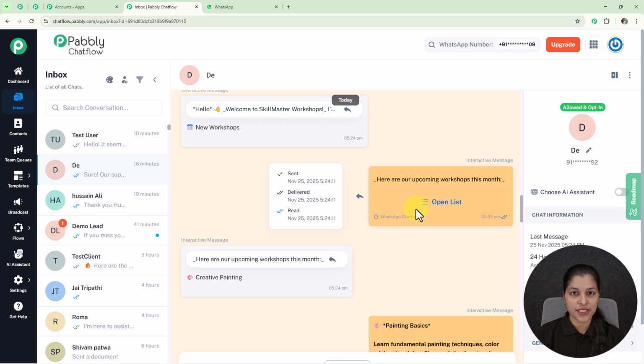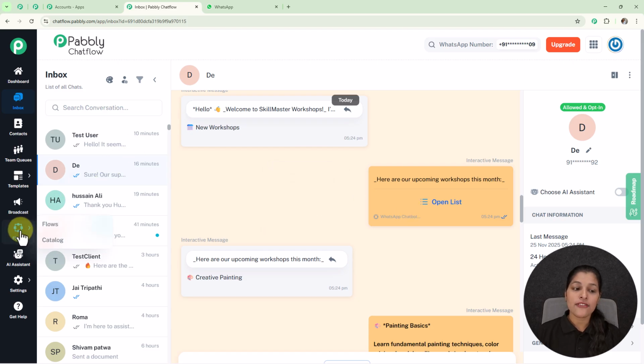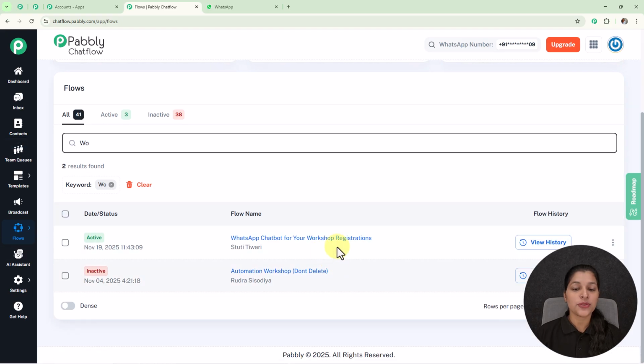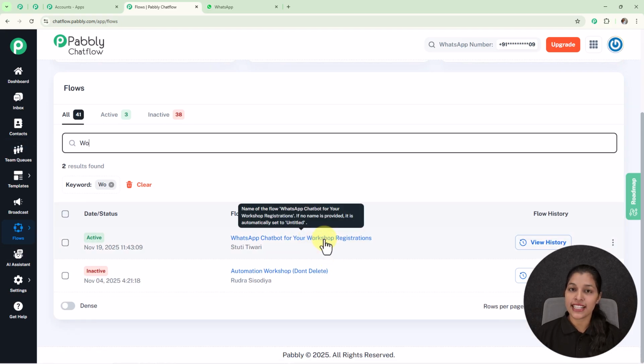So now we have successfully created the WhatsApp chatbot by creating the flow within a few minutes, without even a single word of coding. You can also create a WhatsApp chatbot like this for scaling up your own business, and you can even share the flow which you have created. For sharing the flow you just have to move to the flow builder page again. On my flow builder page you can see this is the flow which I have recently created.